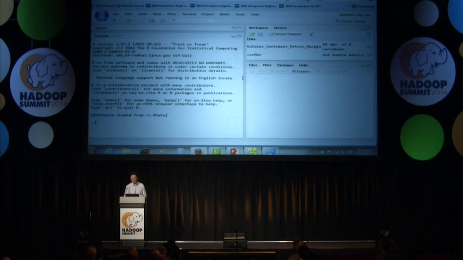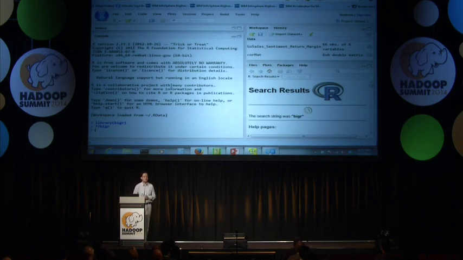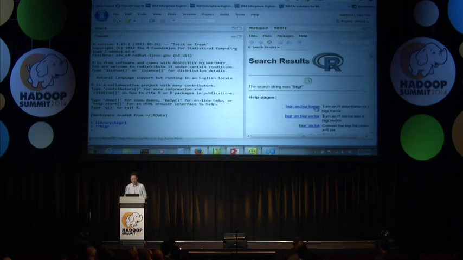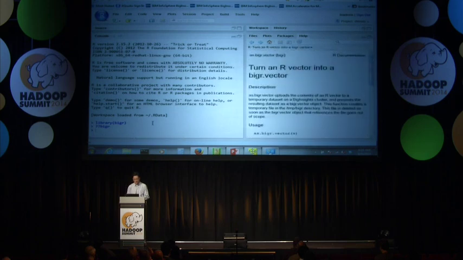All right. So here I am in RStudio, and all I have to do is load the Big R package. So one line, load the package in, just like any other package that you work with in R. You can then ask, what is Big R? What are the functions that you can use, all with the standard R way, and this will tell you these are what I mentioned earlier, the Big R frame, vector, and list, and you can look at the documentation here, and then you can set the local working directory here.